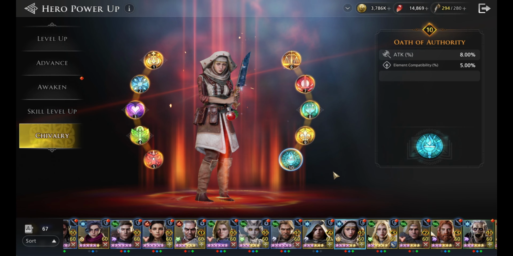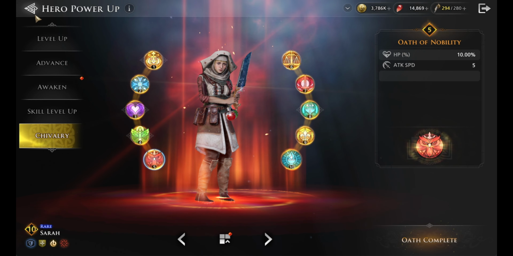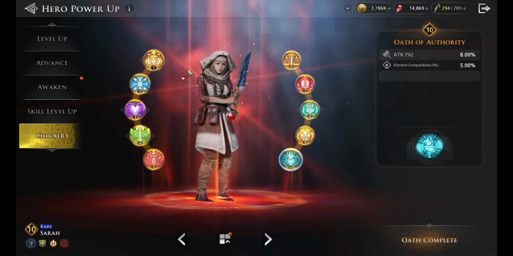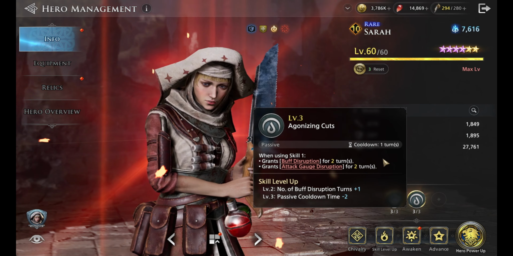Sarah to me is on par with her. We don't need any chivalries with Sarah. Nothing's going to really change how amazing she is and how I play her. Chivalries we don't have to worry about. If you get additional copies, definitely put them into her because you're going to be using her from beginning all the way to end, and try to get this second passive maxed out.